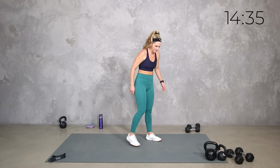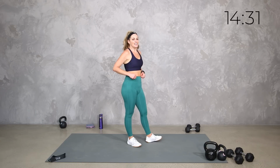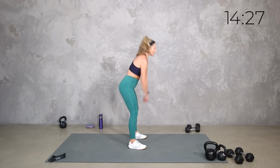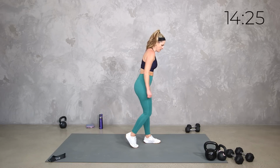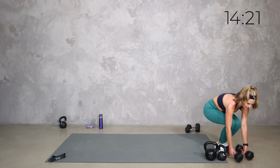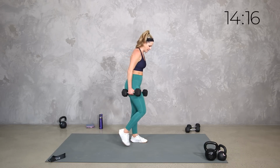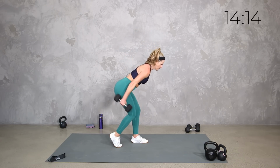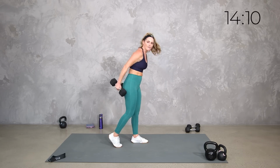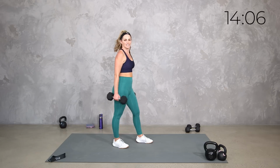Here's what we got, team. We're gonna do a kickstand swing. If you're not comfortable with that, you can do a regular skier swing with 2 dumbbells or kettlebell swing, or you can just do that kickstand deadlift. But watch me, you got 2 heavy ones, or 1, if you've got 1, we're gonna keep it on the outside. You're here, we're gonna swing, looks like this, and back. If you don't feel comfortable with that, keep 1 on the outside leg, or just do your deadlift.